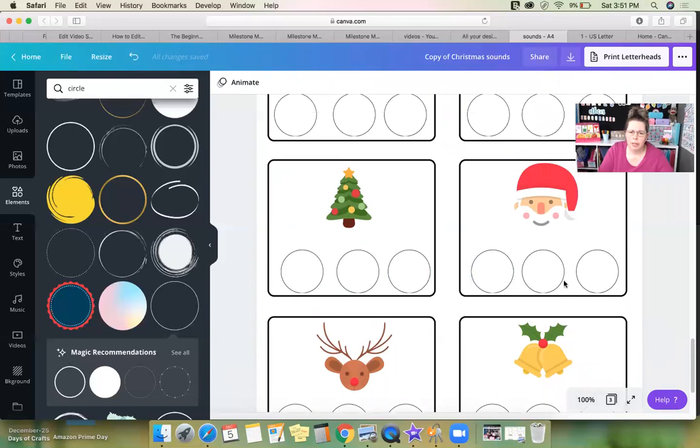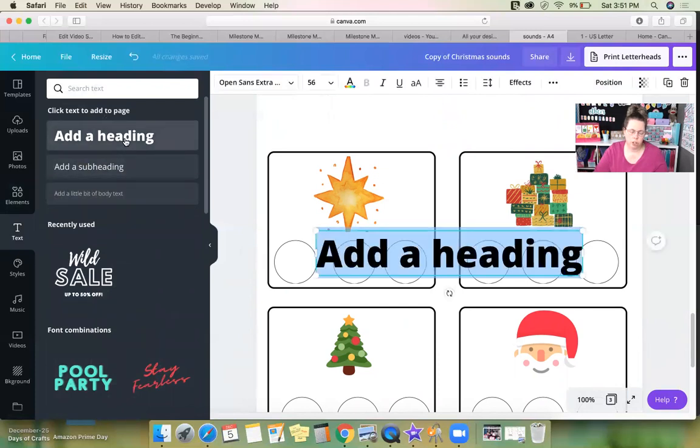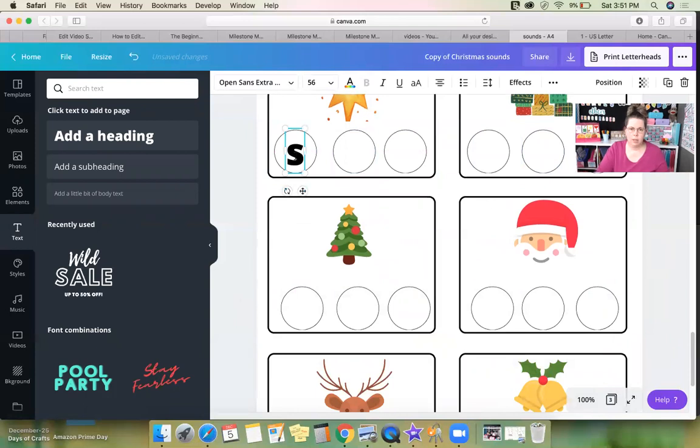All right, so I'm not gonna worry about, I can already tell some things are wrong with this, but let's go ahead and get some letters in here. Okay, so we go over here to text, and this is a star, right? So we're gonna need an S for sure. So we'll do an S. Okay, so let's go ahead. I want to copy and paste that because I want to put an S somewhere else. An S over here. Then let me put an S over here. Obviously, this is a Santa. And then we'll actually probably make that a big S because he is the proper noun. That is Santa.